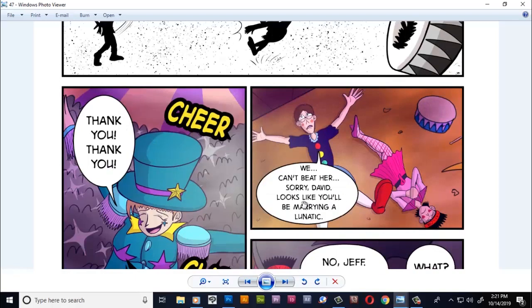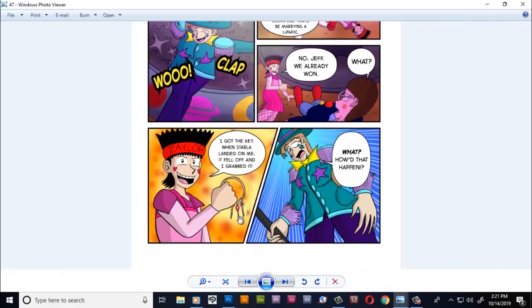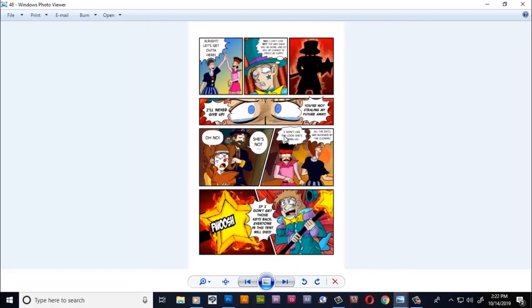So Jeff starts to lose hope because they can't go against a person who knows magic like that. But Taylor somehow got the keys because when she landed on them, they fell out without her knowing. And right here, we see a little bit of Starla's real power that she tries to hide due to bad past experiences with her power. The previous page with her talking with David in the trailer, that plot was about, you kind of got an idea of her past and what she had to go through.